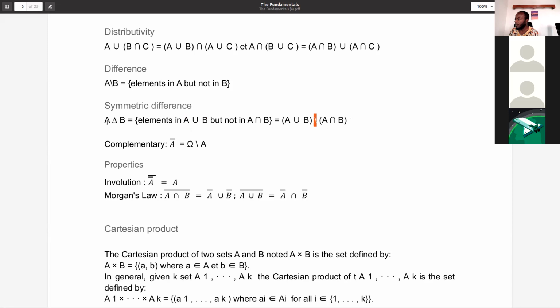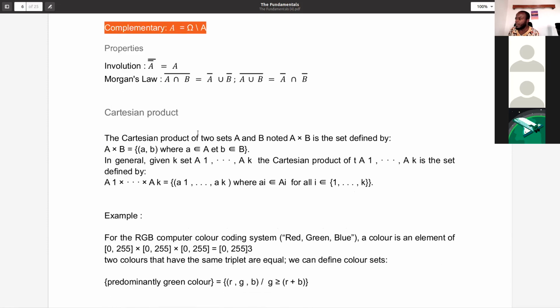So the symmetric difference of two sets is about calculating the union first and then removing all the elements within the intersection.